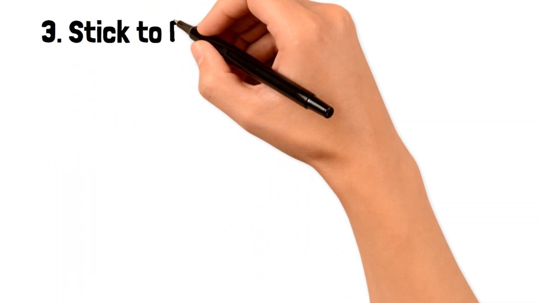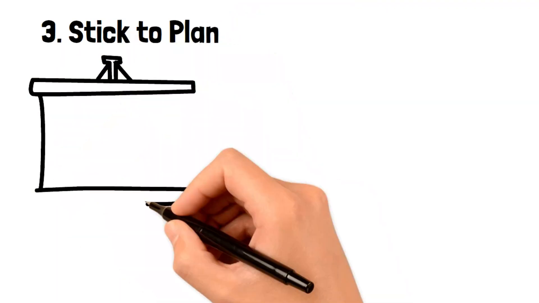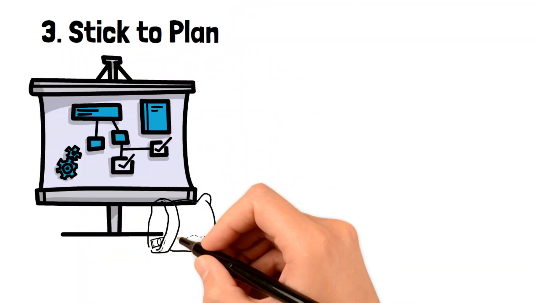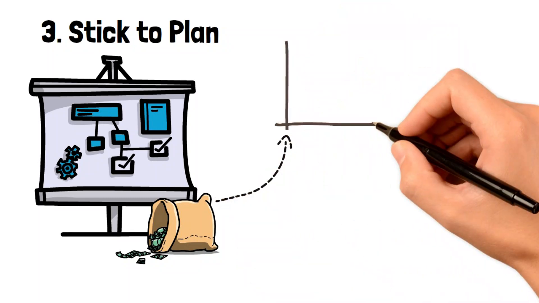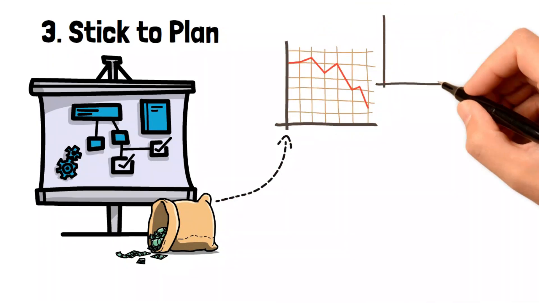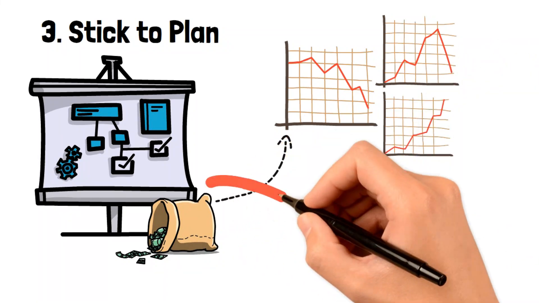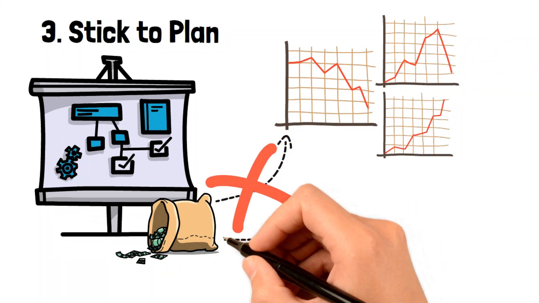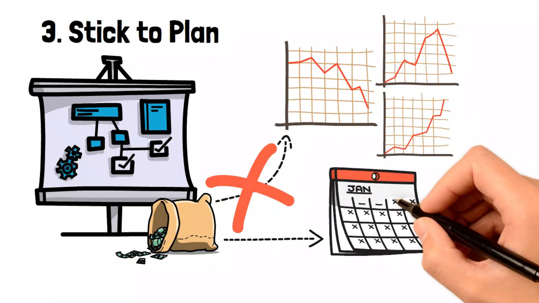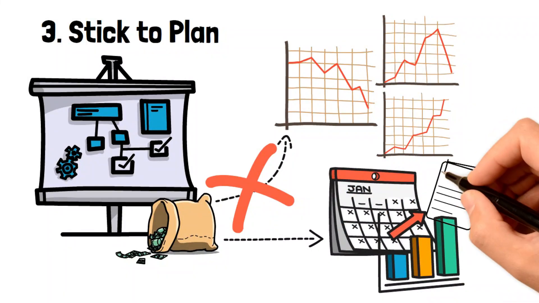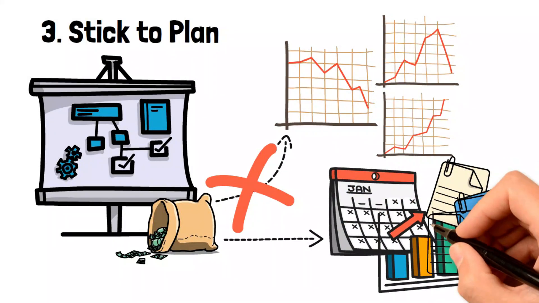The third rule is all about sticking to the plan. It's like a steady beat in the background of a song. Instead of trying to time the market, you invest regularly over time. This strategy has been proven to work better than trying to predict the perfect moment to invest. Even if you miss the best days, by keeping your strategy consistent, you can still do well in the long run.